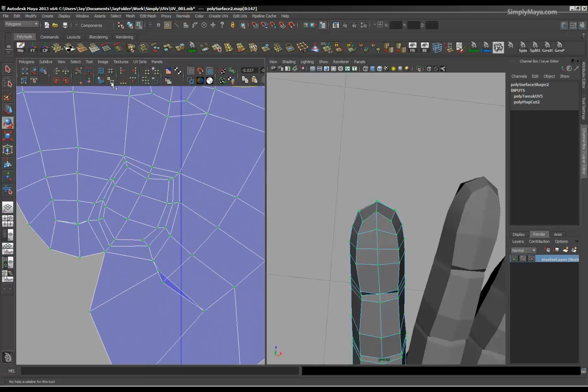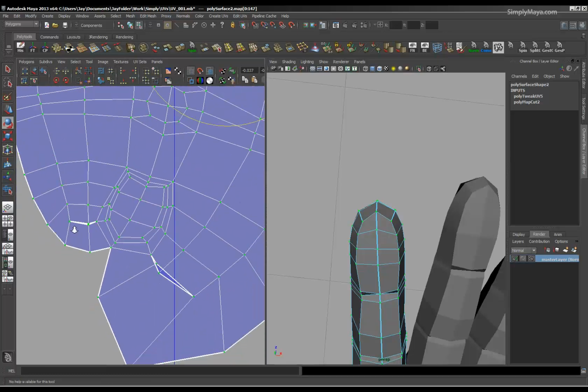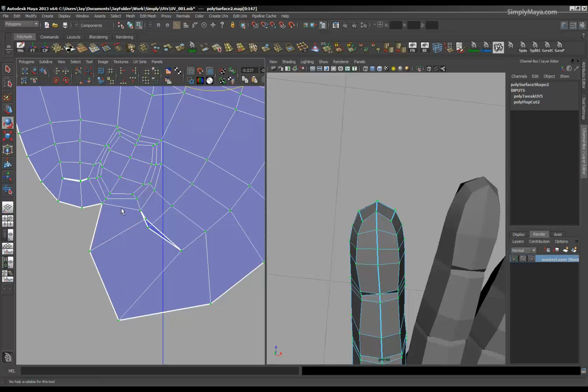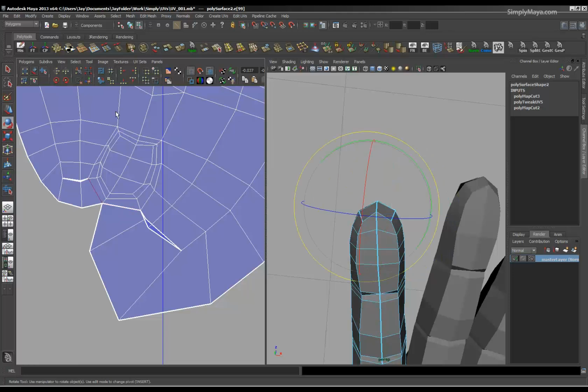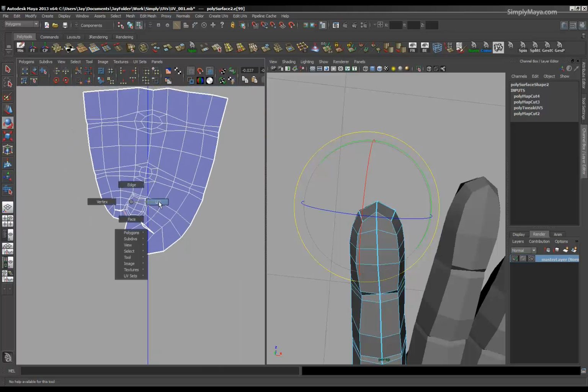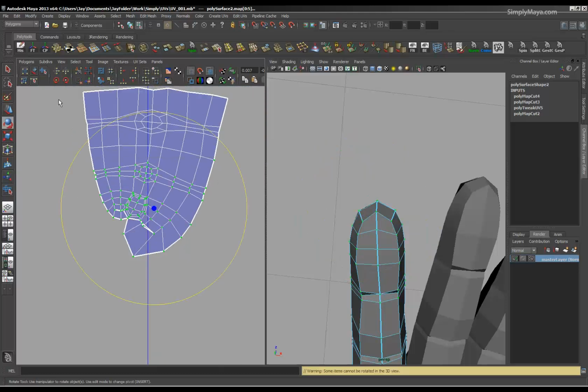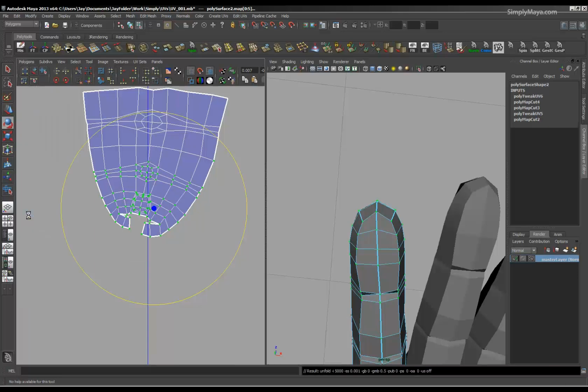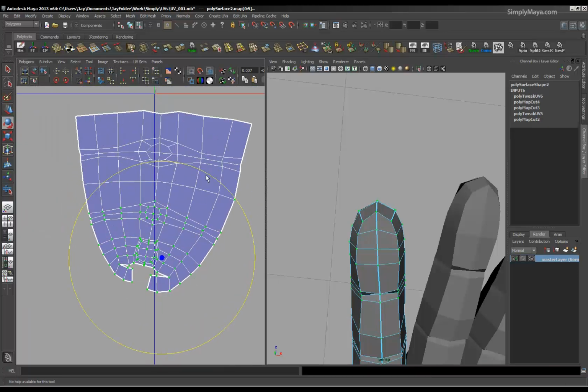So let's just go and have a look. Okay, so what I'm going to do is grab that, and we're going to cut that one. I'm going to grab that one, and we're going to cut that one as well. Okay, so that makes life a little bit easier.